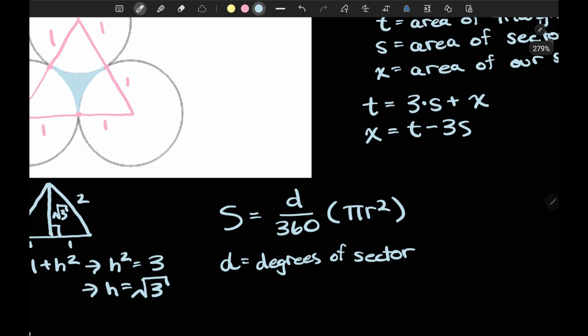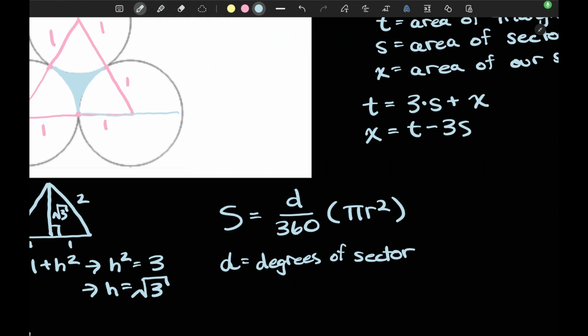And if you don't understand where that equation comes from, think about it this way. The number of degrees divided by 360 is like the fraction of the circle that the sector covers. So if it was half the circle, it would be 180 degrees over 360, which is half. And so that sector, which takes up half of the circle, would be half of the full area of the circle. So whether it's 1 degree, or 359 degrees, or 112.92789 degrees, taking that number of degrees, dividing it by 360, and multiplying it by the area of the circle is going to give you the area of that sector.